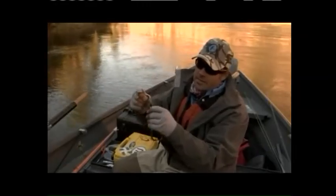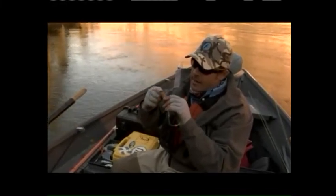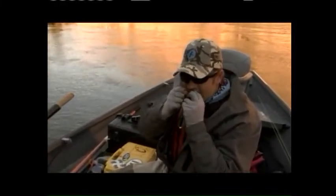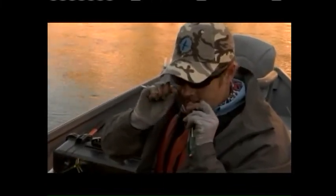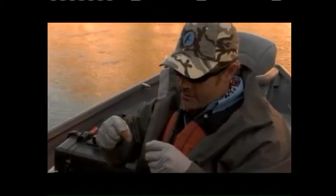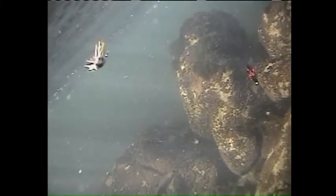So you just spin the hemostats, any hemostat will work. Makes tying that really easy. And for me, the benefit mainly was with my dry flies, they would come out looking the same way as when I put them on in the beginning.